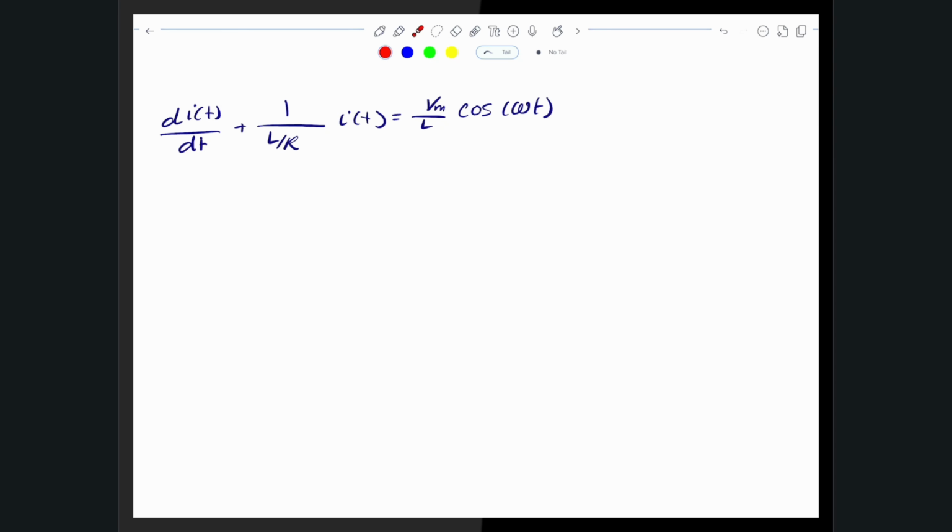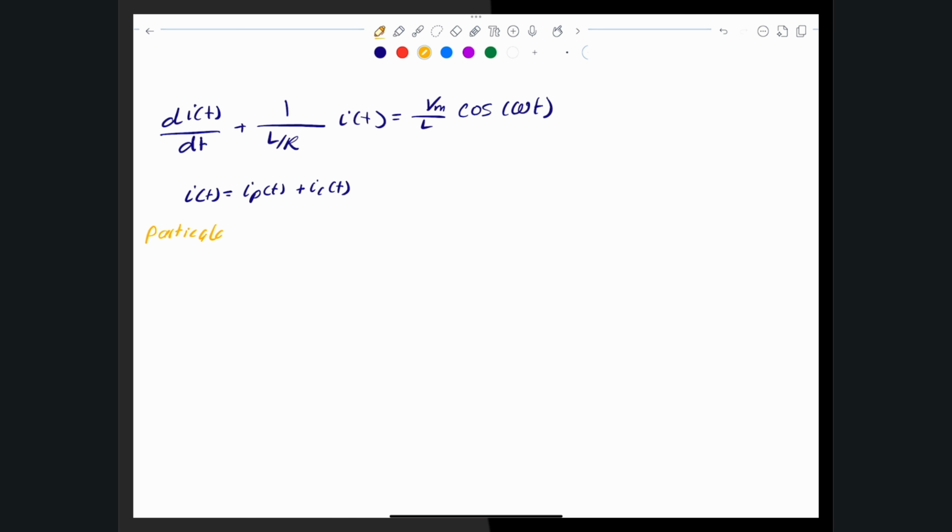In this video, I'll show you how we can find a solution for this first order circuit with the sinusoidal forcing function. So the solution is of two forms, or two parts. So I of t will have what we call a particular solution, that is particular to this forcing function, and a complementary solution. Okay, so let's get started with the particular solution.